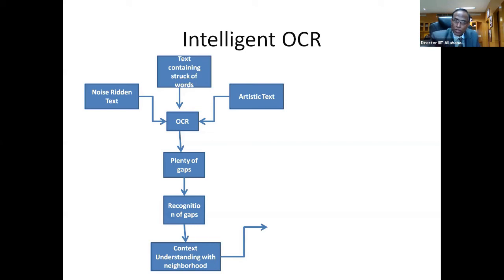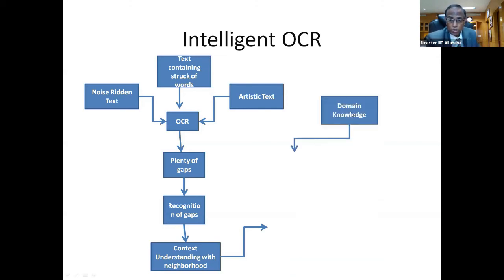Machine should do that. Machine should respond. The pattern that a gap could exist is a possibility, but there is no regular pattern where the gap could exist. If there is a regular pattern, you can definitely write a code for that. But then where does the gap happen? How does the gap happen? What is the width of this gap? Nothing is known. That is where machine learning has got to play its role.